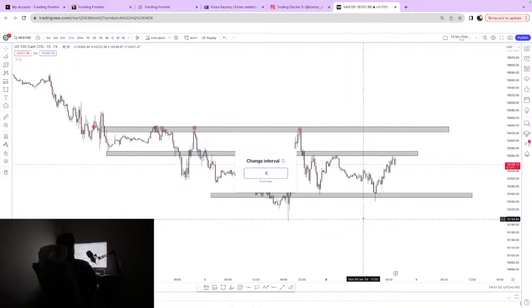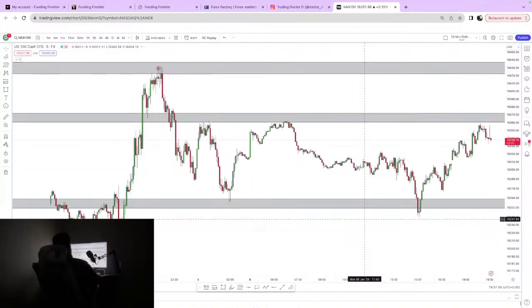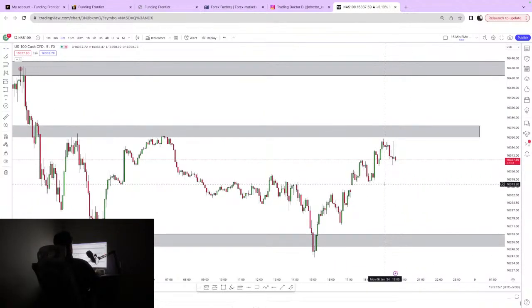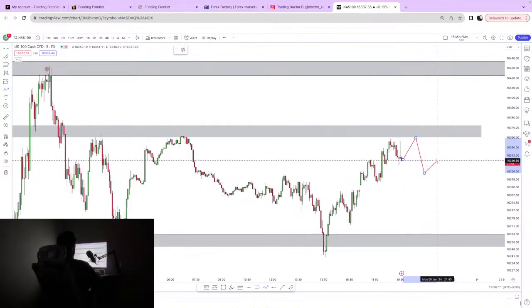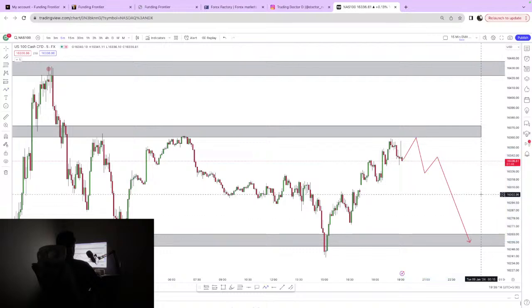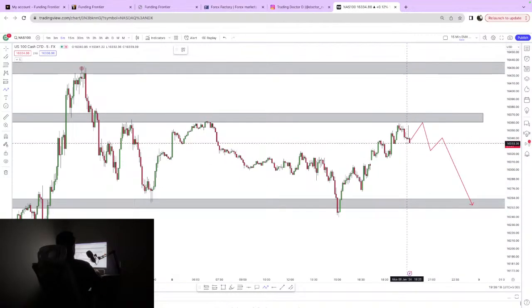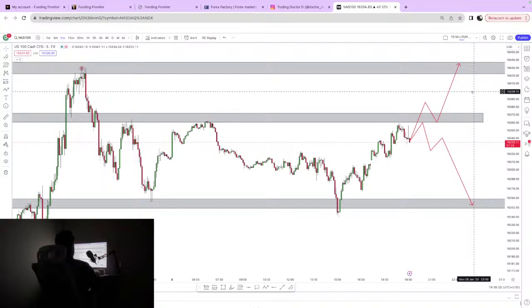Now we'll shift to the 5 minute time frame. Very simple analysis for us as we are not having any bias today. It's one top here, another top. If it forms, then a retest and then a sell for this trade. Or if it's a breakout from here, then a retest, then a buy with the target for this trade.